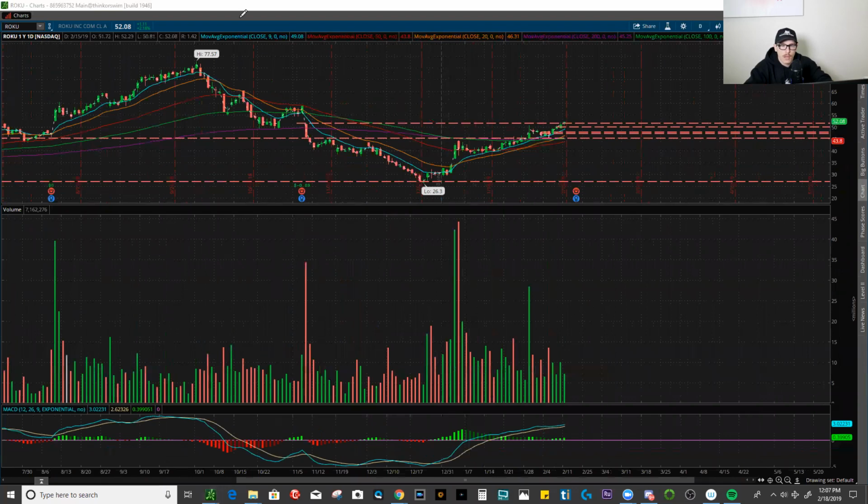Okay, so as you can see, the moving average crossover indicator, the MACD, is not necessarily there to say, hey, this is the golden indicator. You still have to match up so many different levels and things on a stock chart to give you a great entry. It's not a golden indicator. It won't make you rich fast. It won't make you rich overnight. It'll help you make some money here and there as long as you have all the other fundamentals of technical analysis down for a stock chart. Again, this is just one small piece of the pie that you need to learn to be a successful trader.